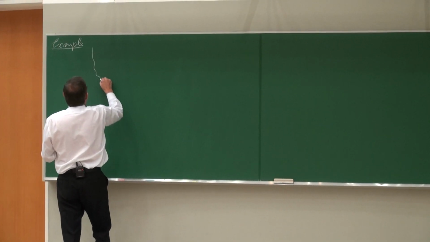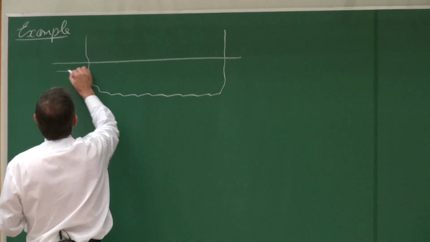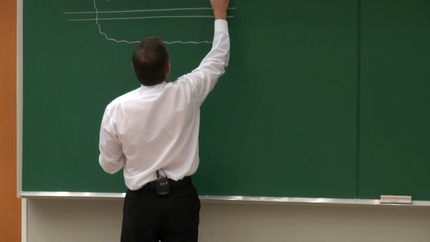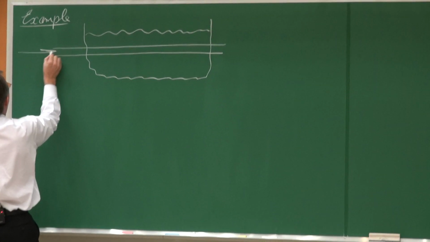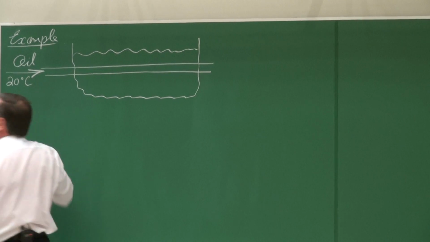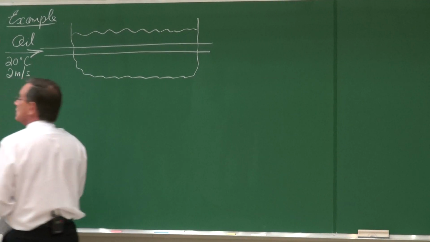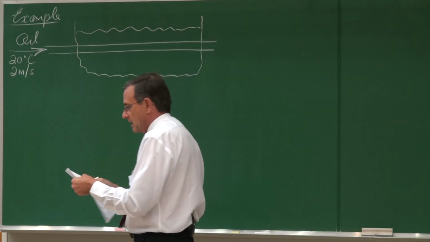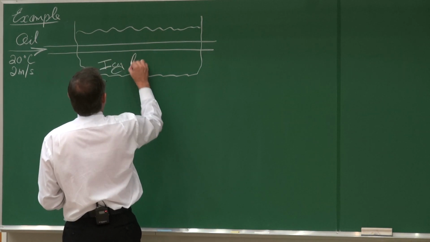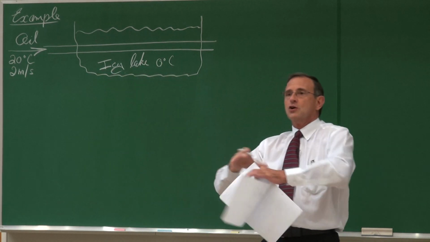And this flow of oil is oil that flows underneath an icy lake. So here's the lake, and there's a pipeline, and oil is being pumped through it. The inlet temperature of the oil is 20 degrees Celsius, and the velocity of the oil is 2 meters per second, the average velocity when it enters this icy lake. So this is the icy lake. We've got ice water there, and in the water there's also ice.